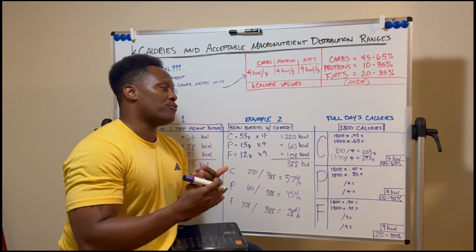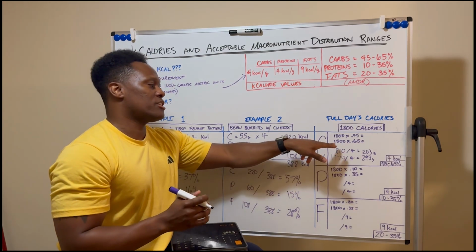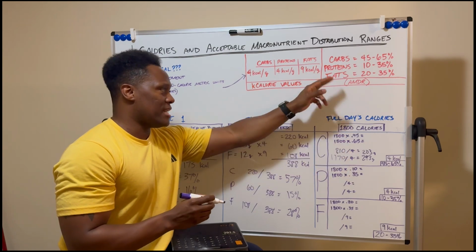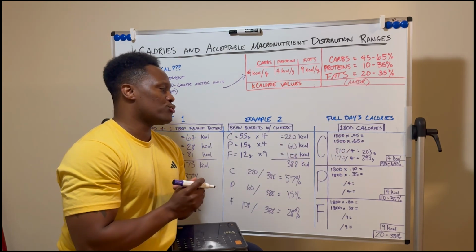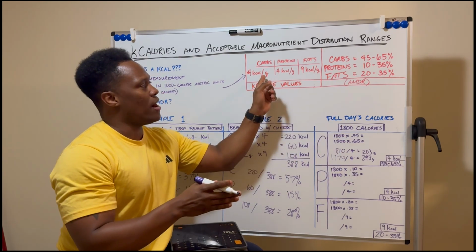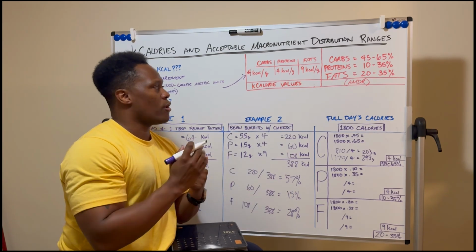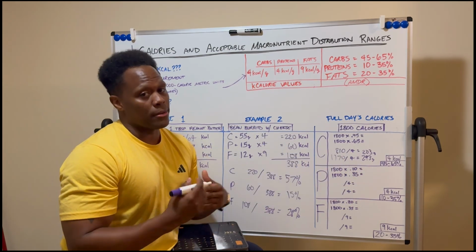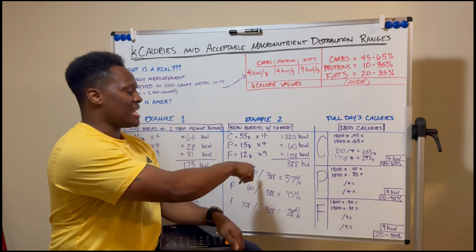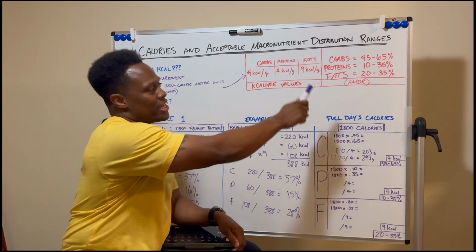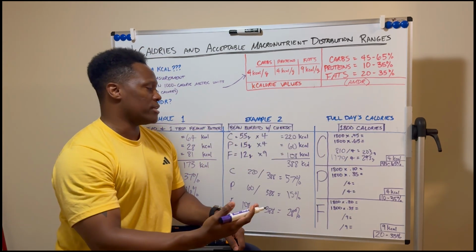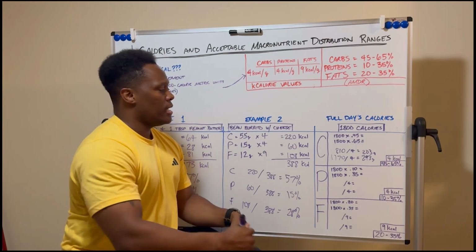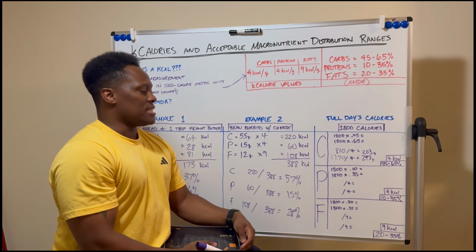You're taking your full day's calories and then you're simply multiplying by the AMDR range for each macronutrient and then dividing by the kCal that you're supposed to be getting from said macronutrient. That's how you turn kCalories into grams. Okay, because before we were just using kCalorie values to find out whether or not you're in the right AMDR range. So now this is sort of an inverse. So we're going to move on to proteins now.